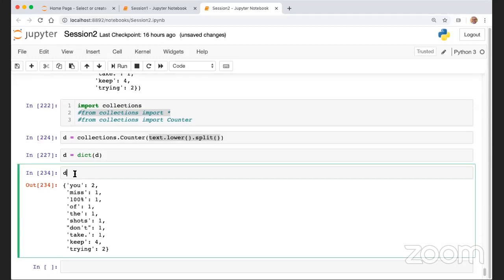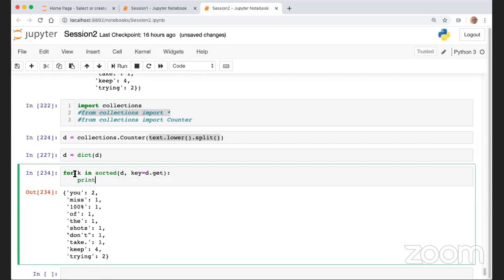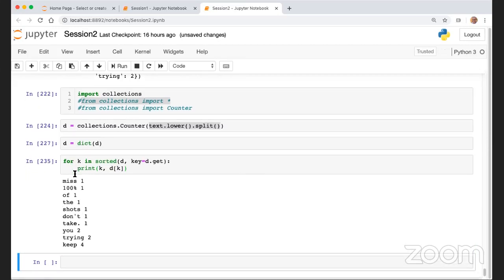But you could do for key in sorted D, with key equals D dot get, and then print the key and D of K, and that gets you exactly this.